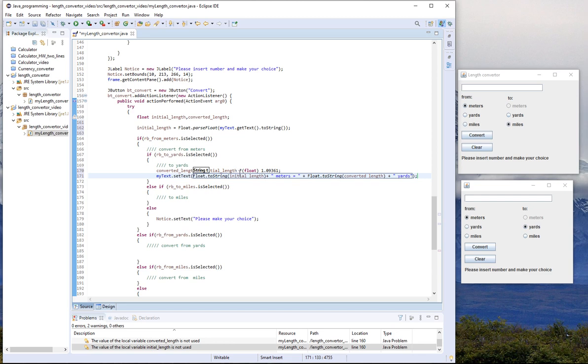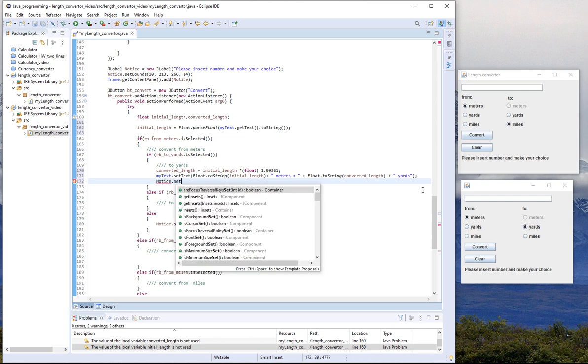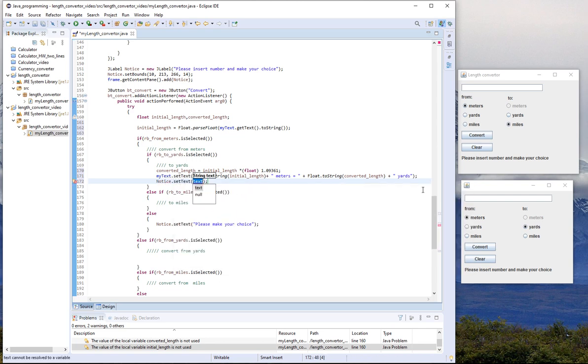So like initial length of meters will be equal to the converted length of yards. Okay, done. Okay, and make the notice. Notice set text. Done.